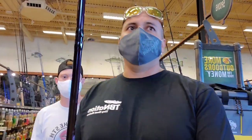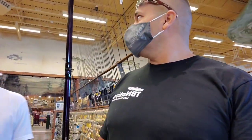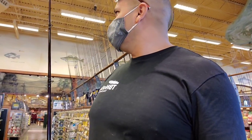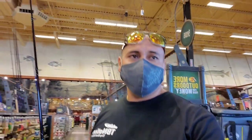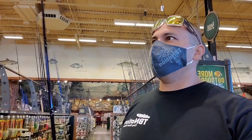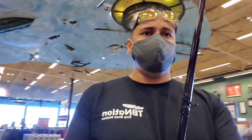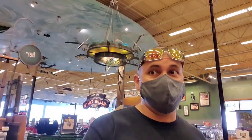This is it. We found the rod, the only one. Considering Bass Pro's entire rod storage, it's pretty nice. It's been like that all year. Yeah, man, it's really bad. There wasn't anything here. I mean, it's not as bad as some people said it was, like, desolate. It doesn't look desolate. If you go over to the fishing section, it looks pretty bad, though.